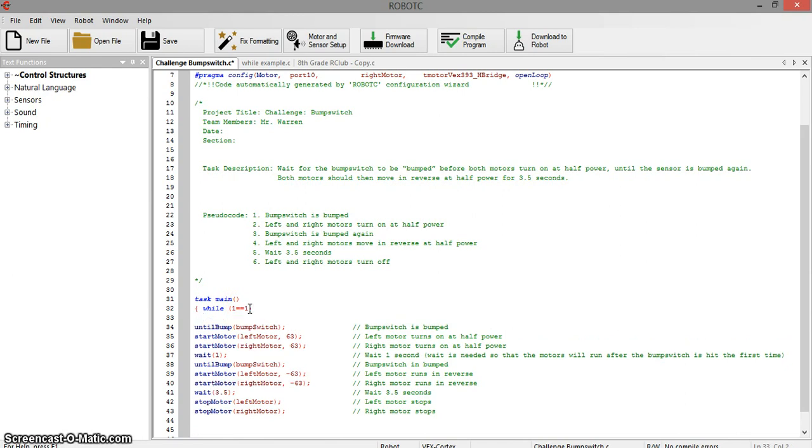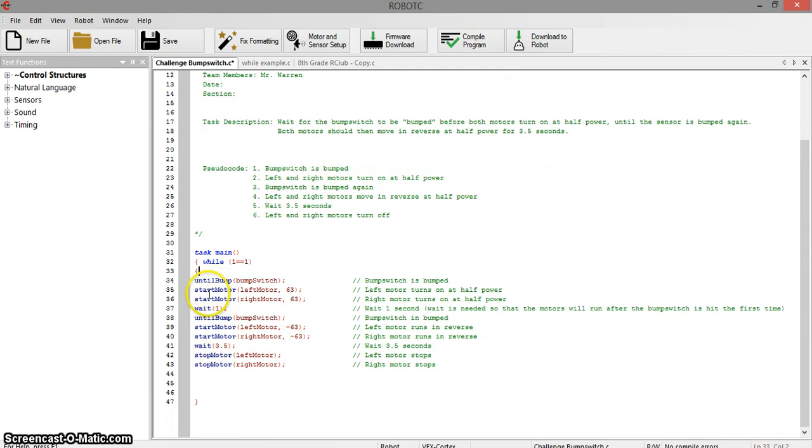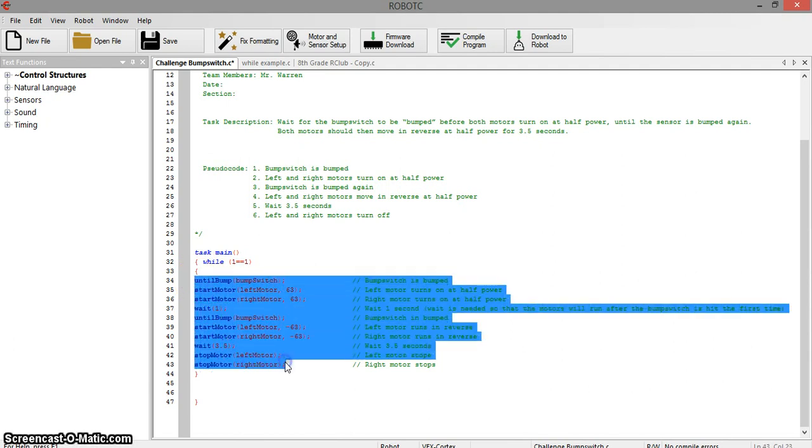So we're going to go down to the next line, and we need to tell it exactly what part of the program we want it to run over and over and over again. In order to do that, we have to put in another set of curly braces. So we're going to put in one curly brace there, go all the way down to the bottom of the program, and put in a second set of curly braces right there. As you can see here, here's my first set of curly braces, which includes the while statement. So there's brace 1 and brace 2. And this while statement is saying that while 1 is equal to 1, which is all the time, the program is going to run what's coded in the second set of curly braces.